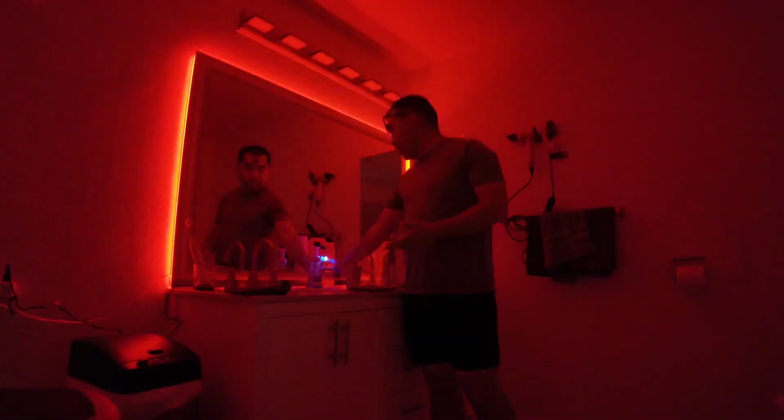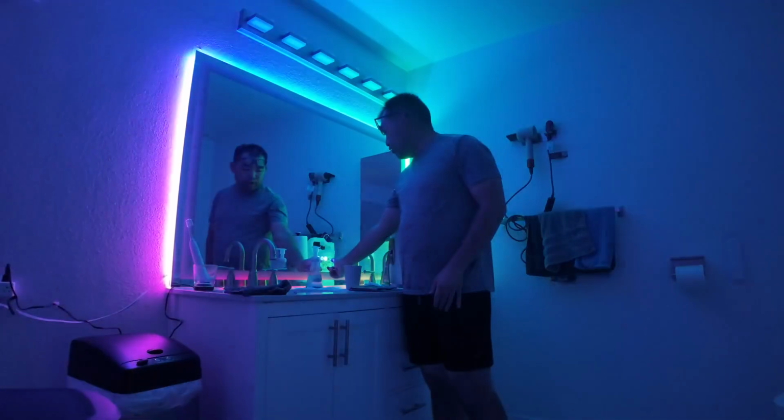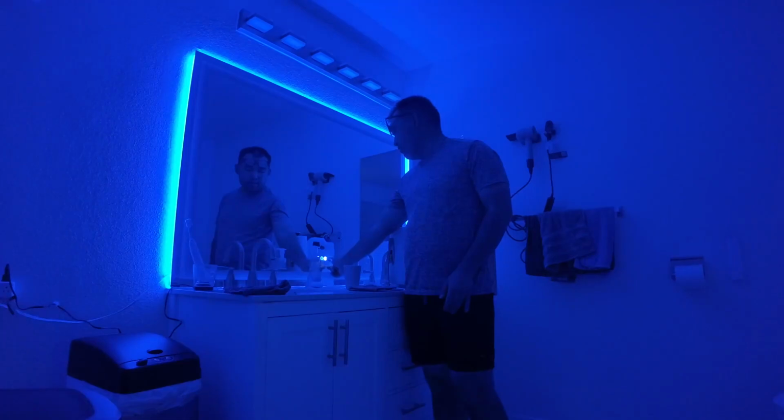So it seems like what you will probably have to do for this one is keep pressing it quickly in order to change the color. If you don't do it quickly, then it will just stay in that one color that you saw. So let's try again. So these are pretty much all the different options that are available on here for you to use.